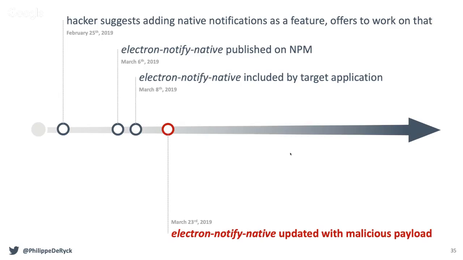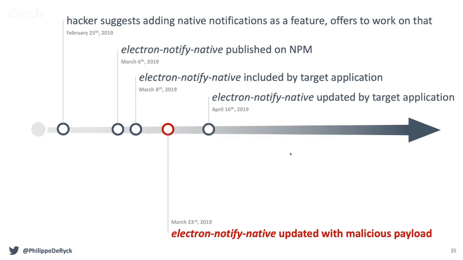which is problematic, but that's how things work. And then after a while, the application pushes out a new version, it updates their dependencies, they pull in the new version of Electron Notify Native, and they're now running malware on the actual application. And that malware was stealing the seeds to access your cryptocurrency wallet and sending them to a public server somewhere so they can be collected. And the attacker was just sitting and waiting until he got as many links to as many wallets as possible.